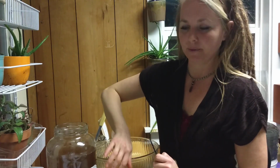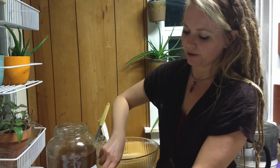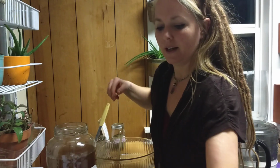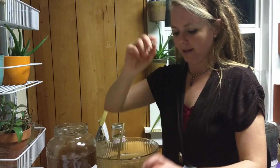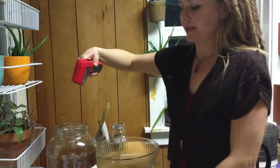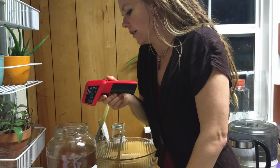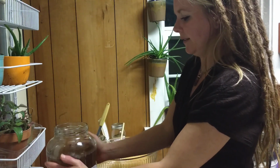So I've got my date on there when I got this made, and just slap that on there. And so just check the temperature of it daily and make sure it's warm enough, and you don't want it to get really over 85, because then you'll start to cook off the yeast and stuff like that, and then it'll throw your brew out of balance. So you don't want it too cold, you don't want it too hot. It's kind of like, gotta keep it right there at that sweet spot. So let's check this again. Yep, okay. Cools down pretty quickly, so that's great.